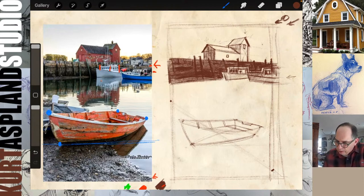Okay, behind this, let's jump over here to our house again, and I want to put a little something in the background here. Almost like there's trees in the distance. I know there's houses, but for me, I'm just going to put a value in the background there and follow that up with just some interesting simplified shapes.